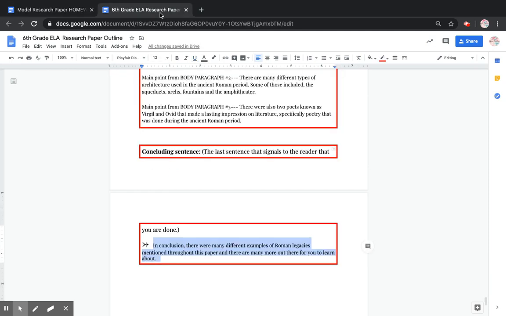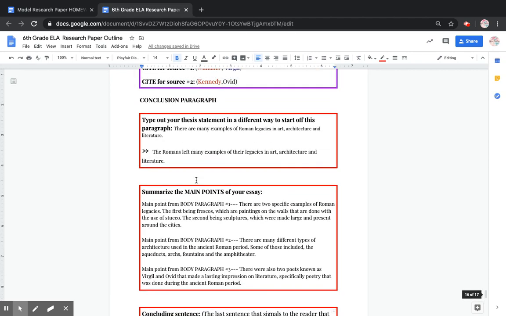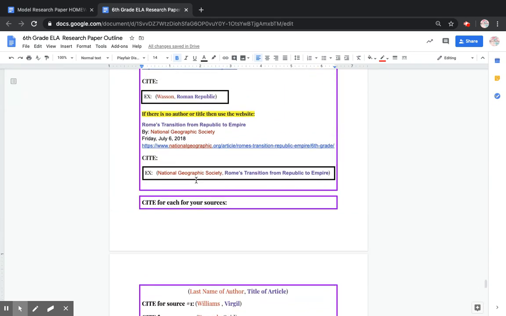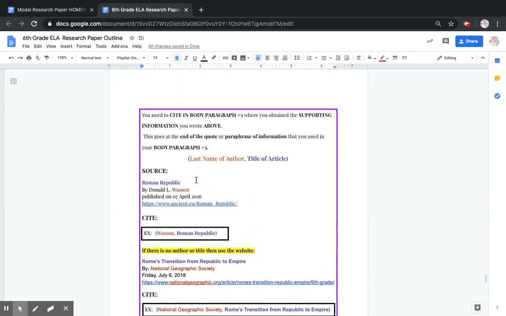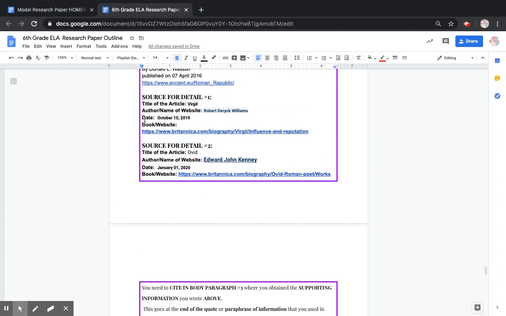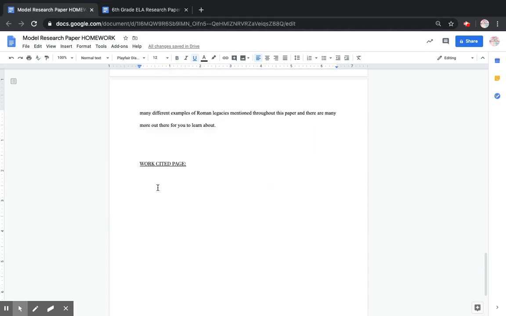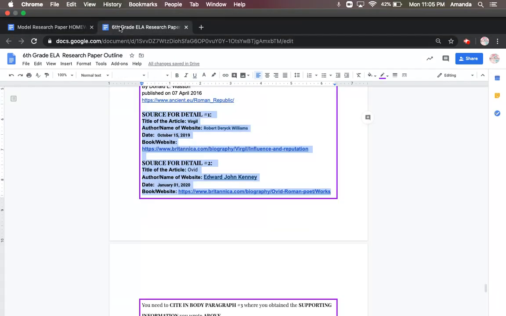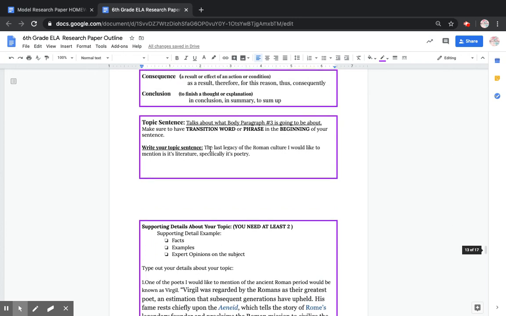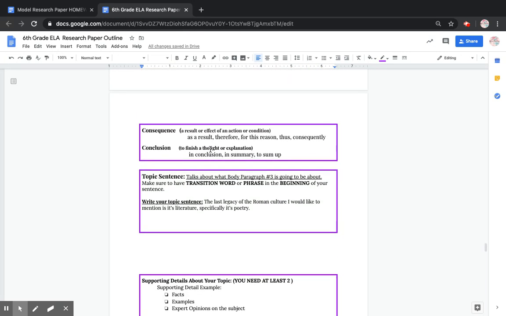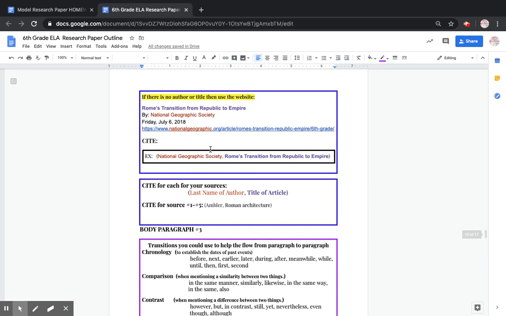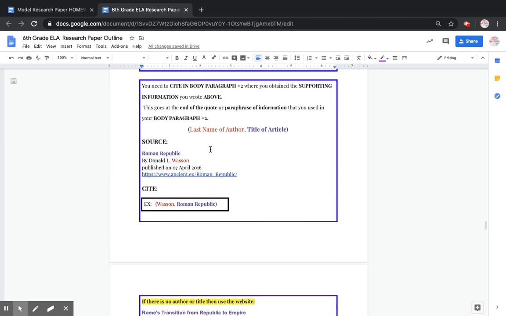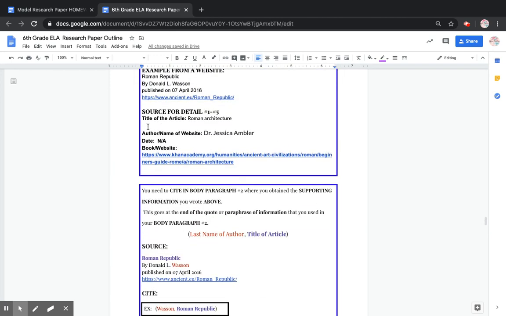So we have a works cited page. Now, you already have your works cited page done. It's just inside of this thing, okay? So you already put your sources here. You have your sources for paragraph 3. You can click that, and you want to make sure that you do them in order. So anything for your body paragraph 3 is at the bottom, and then for paragraph 2, that one would be next.